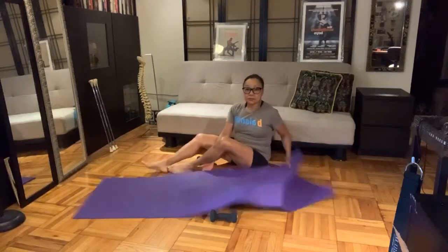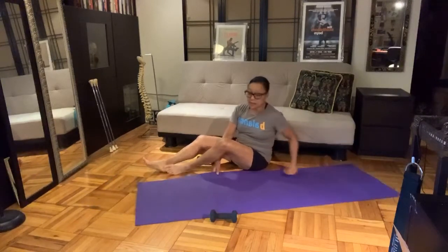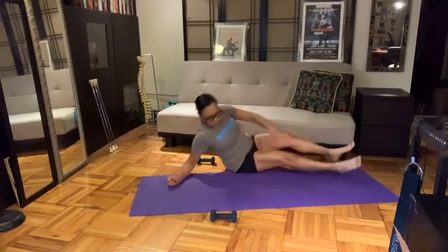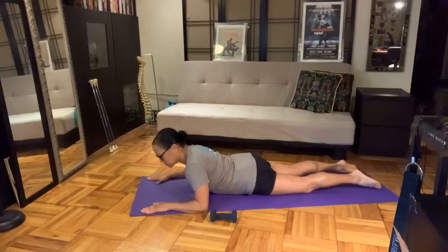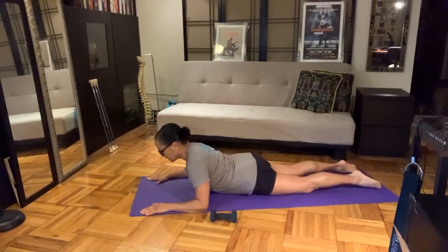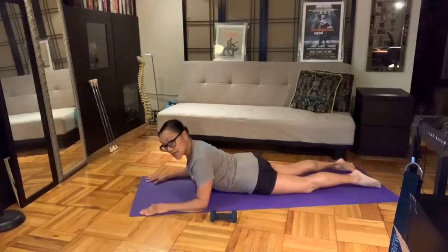If you need to pull the mat back or recenter yourself, face down, please keep moving. I'll meet you on the floor. Arrive on your forearms and several times lift and load. Lift and load.